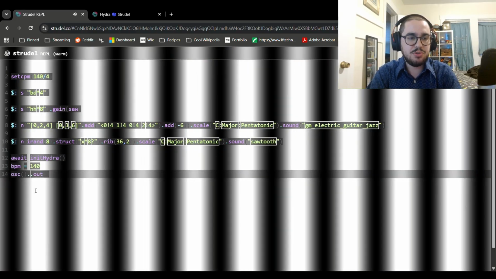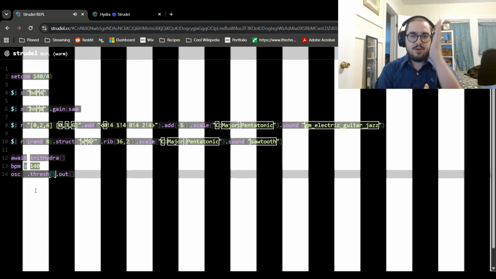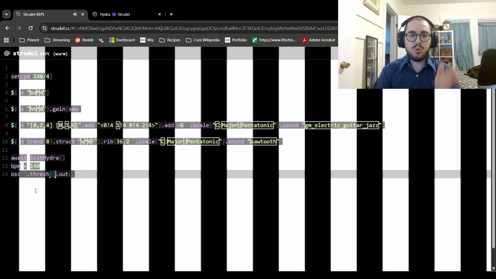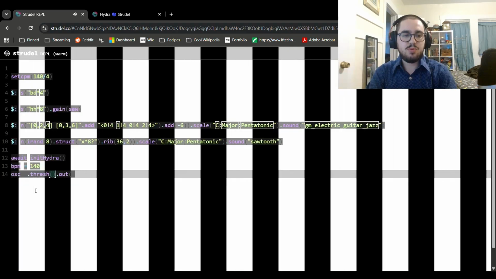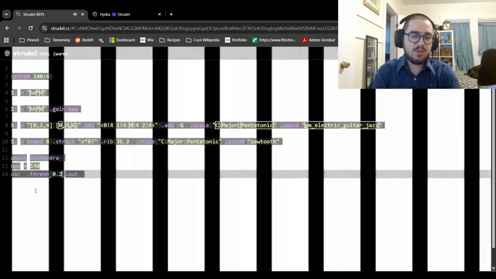Alright, so now let's do something interesting with the oscillator. What we can do is a threshold function. So it'll pick a point and cut the line off at that point and make it all black or all white. So right now it's at 0.5, so you're getting even bars. If I made it 0.2, then the white would be bigger.